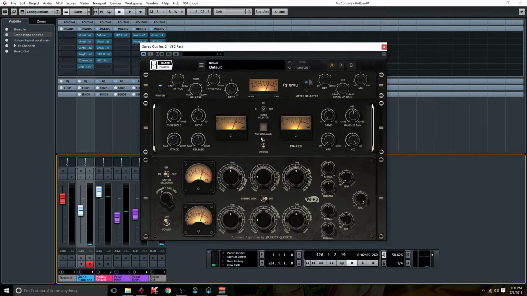So on this track I'm going to use the FG gray, and I'm going to use a little bit of the drive from the FG red, and I'm going to do nothing with the FG mu, just to get some of the tube sound. Okay, so I'll dial in some compression and I'll tell you what I did after.